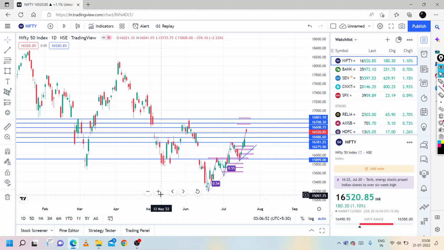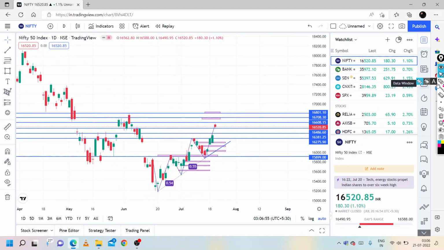So as you see, whenever the market opened with a gap up and it didn't sustain, we saw a downfall. Same here, the market opened with a gap up, it didn't sustain, it fell down. Now the same pattern is being made over here. Also, since the global sentiments are negative and these levels are really strong resistance, I would say that there are high chances that the market may fall from here.